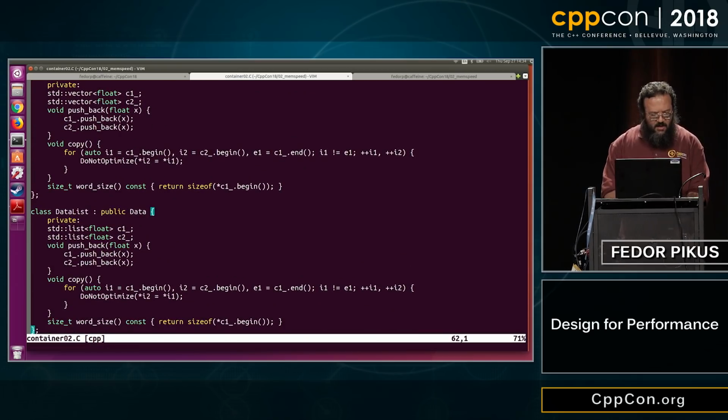So I have some data, and I'm going to push them back into 2 vectors, and all I'm doing is copying from one vector to the other. So I'm just benchmarking reads and writes. I don't want to add multiplies, because they'll just dilute the cost of memory reads and writes. If you know your multiply takes 3 times as long as the reads and writes, you can figure out what the average is. But I'm just going to measure reads and writes. I'm just copying the vectors back and forth.